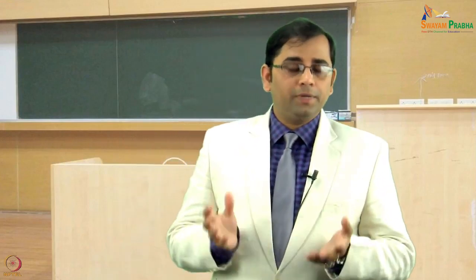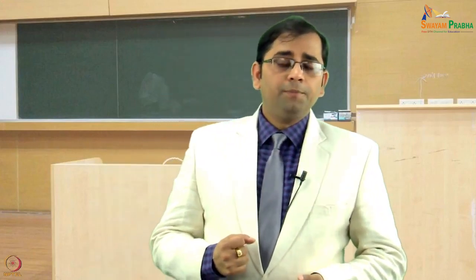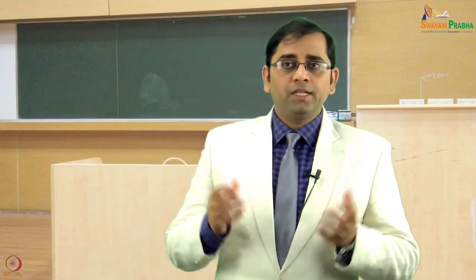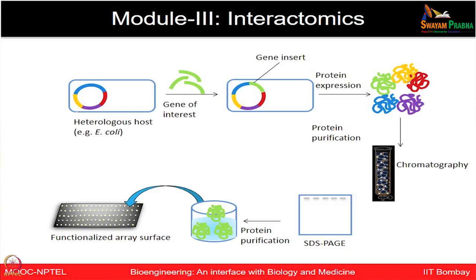We have discussed two major technology streams: gel-based proteomics and gel-free or mass spectrometry-based proteomics. Now let us briefly look into interactomics, where the intention is to look at protein-protein interactions, various biomolecular interactions, and functional characterization of known protein function. For example, if you have identified various candidate proteins or biomarkers from a discovery set using a 2D gel-based approach or iTRAQ or quantitative mass spectrometry-based methods, then you want to further study that protein of interest. To do that, you can use a heterologous system — clone the gene, express that particular protein in the bacterial system, purify that protein, and then study it on functional arrays or microarrays to look at which other proteins it interacts with, or perform various structural characterizations.